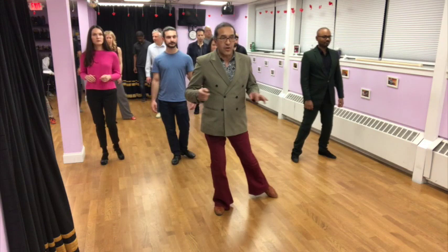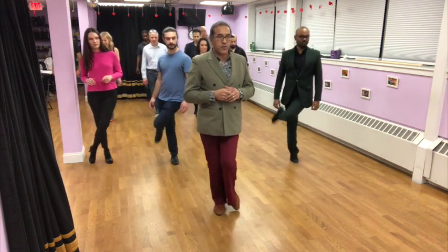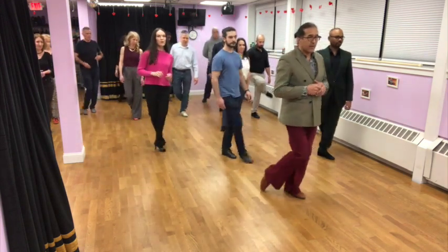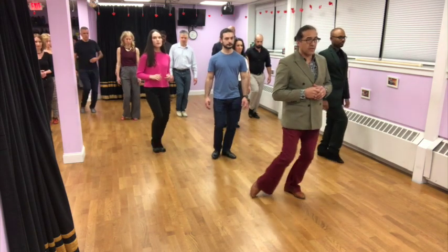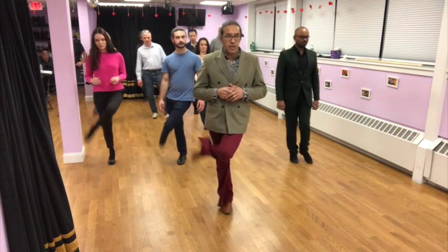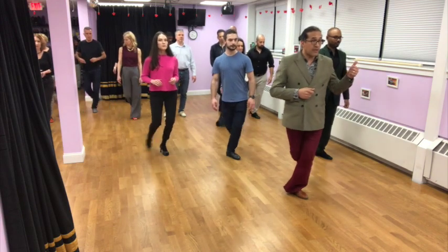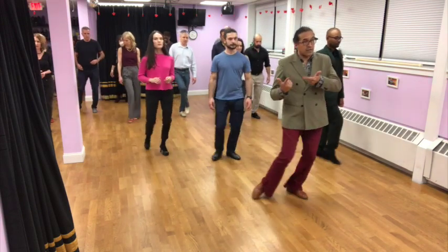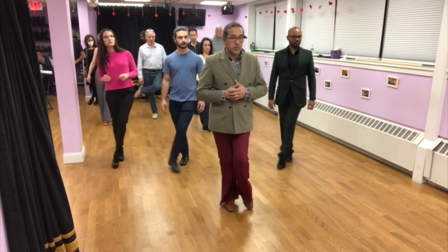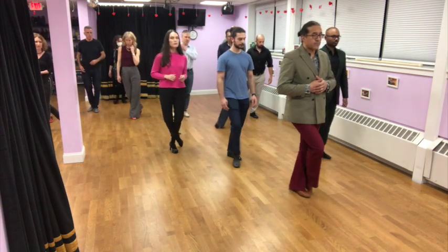So now we're going to go pique in the back, voleo forward, together, side. Pique in the back, voleo forward, together, side. Pique, voleo, together, side. Pique, voleo, together, to the side. Pique, voleo, together, to the side. Beautifully. Let's go from here.